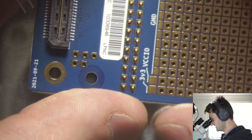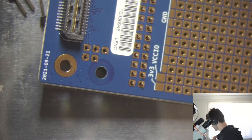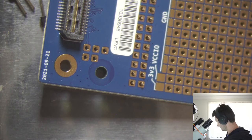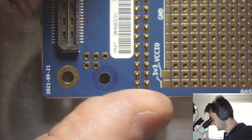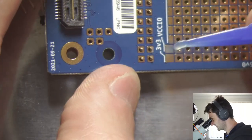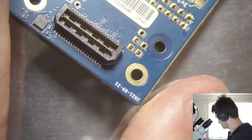I don't have a fancy assembly jig, so I'm going to have to eyeball some of this. I know if you do a lot of through-hole soldering, you can get almost like vices where you can lock in through-hole parts from the back. But I don't have that. I thankfully only do mostly surface mount soldering. So what we'll do is we'll just take a bit of flux on to make that easier.